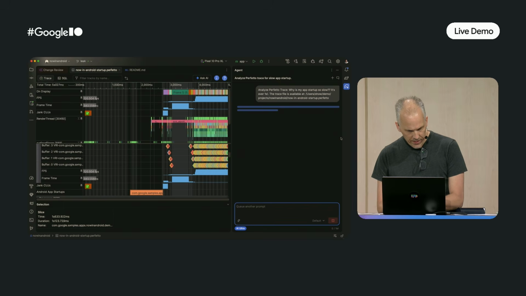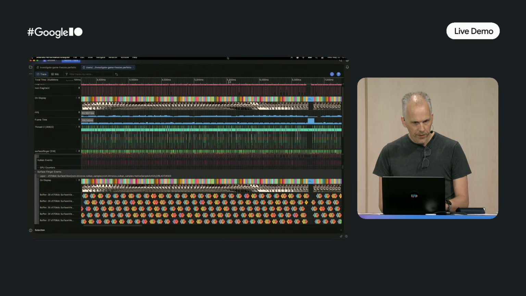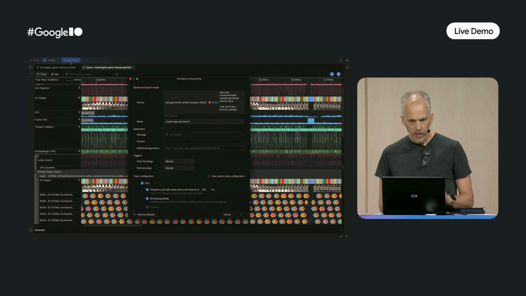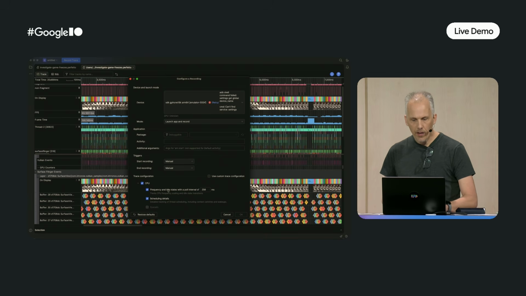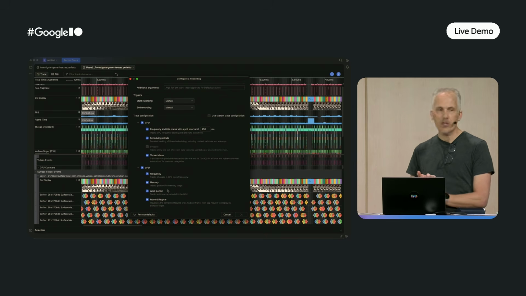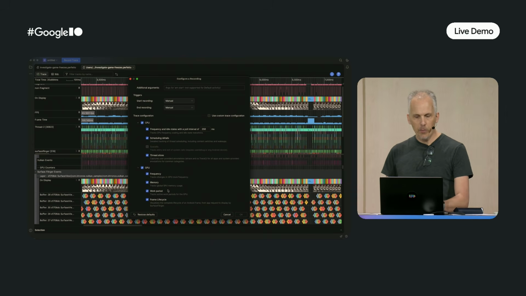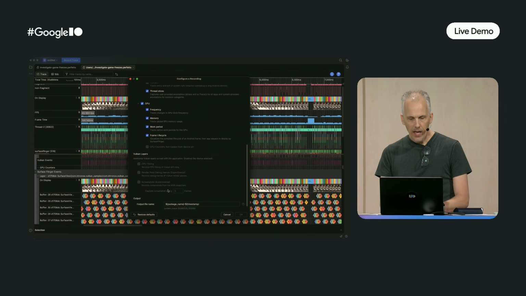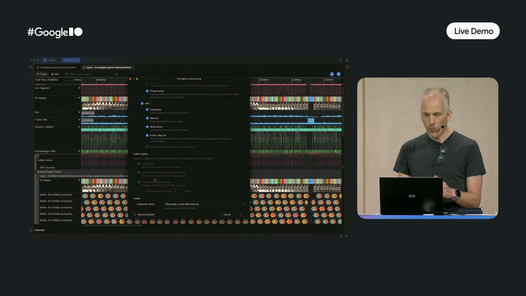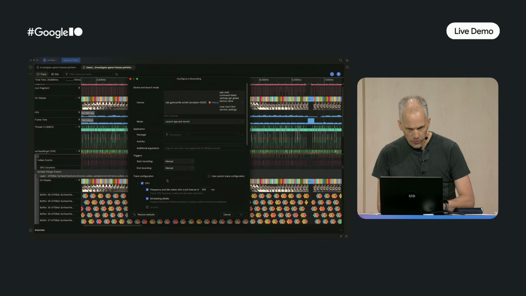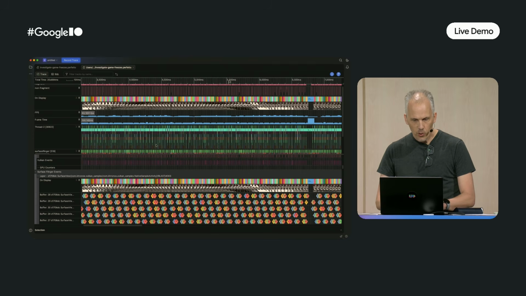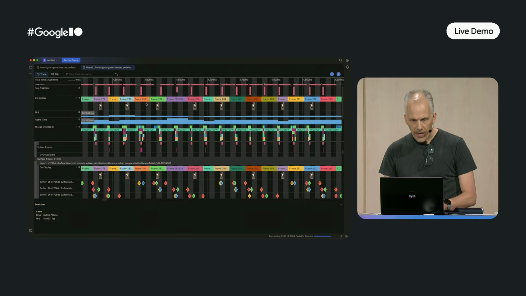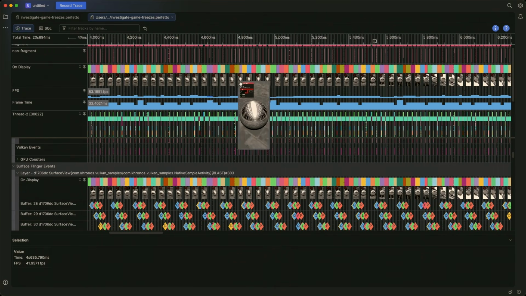Meanwhile, I'll show you a couple more things in the system profiler. So the trace capture here is way more powerful than in Studio. Here you can set up a number of different CPU probes to be recorded, a huge number of GPU counters, and Vulkan layers. So one of the interesting options, which I'm connected to an emulator, doesn't have it, but on newer devices, they can capture screenshots. So if we zoom in a bit here, you can see we actually have, let me zoom out a bit, we have screenshots recorded.